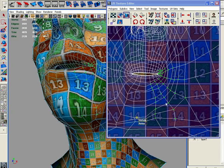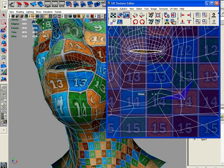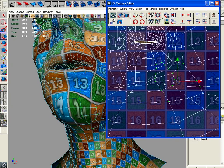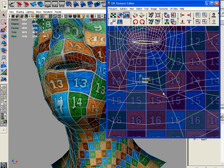Okay, what's this looking like? It's stretching a little bit right in here. What happens if I pull these points here over this way? Then I go in here and I grab some of this stuff and I use that relax function here. And I'm using these to lock this area down. So it moves around and it opens that up fairly well. Okay, and that's starting to sort itself out a little bit. And actually, let's just grab these points here and pull them down this way, and then I'm going to try doing that trick again over here. And it looks like it's almost working. There. Okay, so that's good.